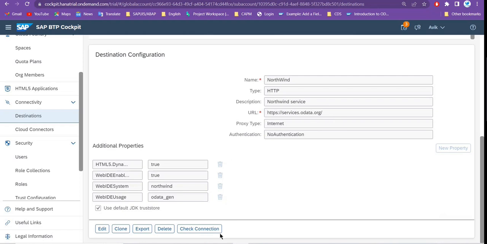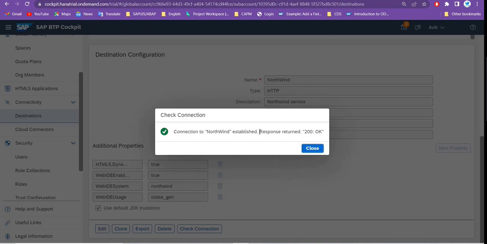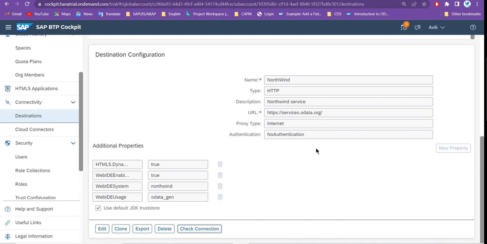Once you create the destination, you just need to check the connection, whether it is reachable or not. If you are getting the response as 200, it means the connection is successfully established, and you can access this data source within your BAS tool.